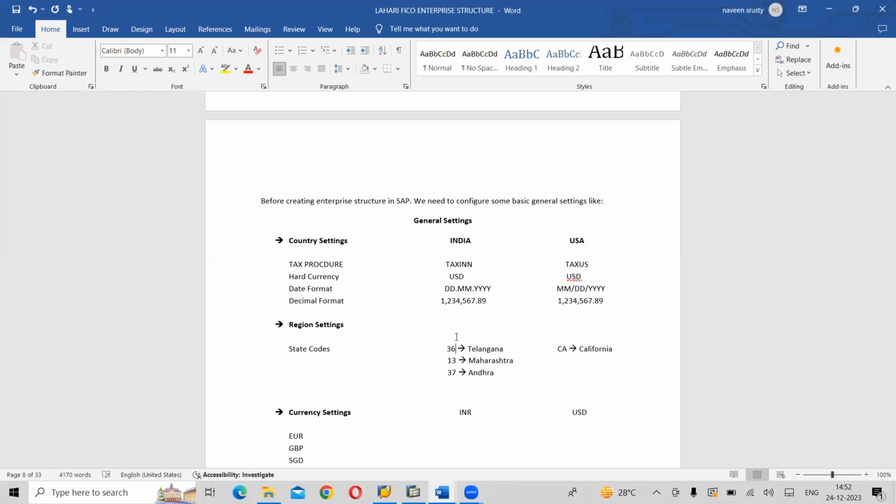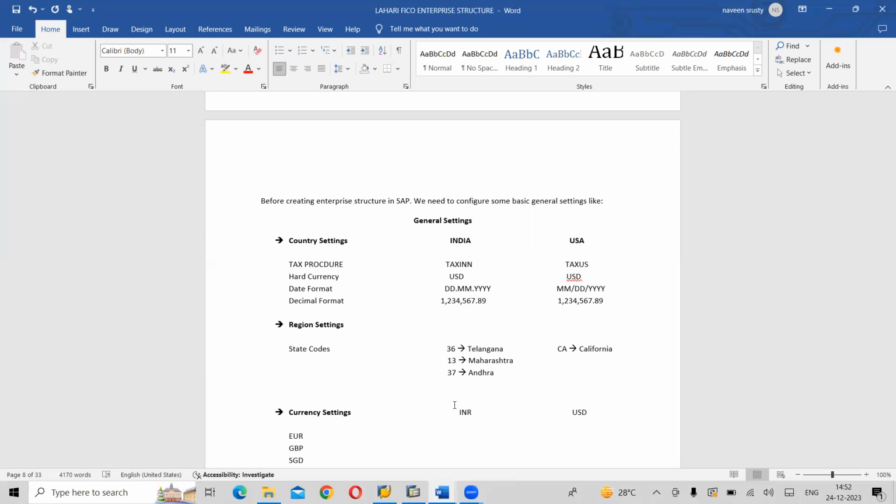So whenever a new state is formed and the customer has already purchased licenses, then if we need a new state in the system, we need to create the state. I'll show you how to create a state. Okay, just write it down here. If it's already there, we just need to check whether it is there or not.